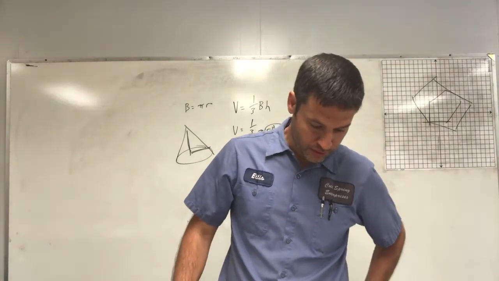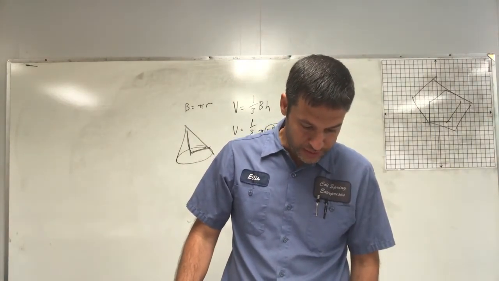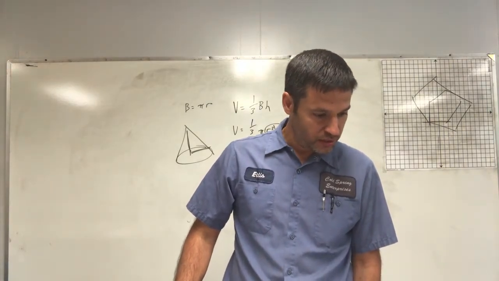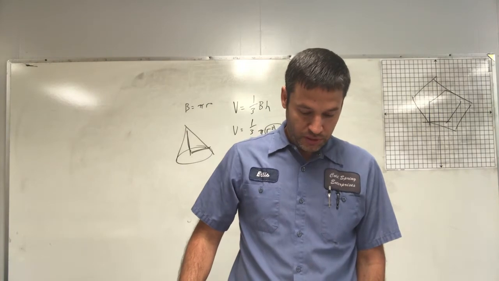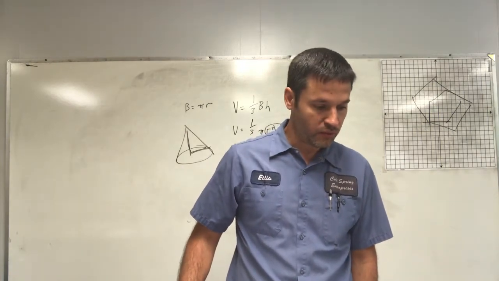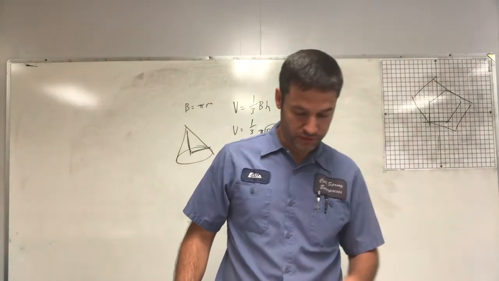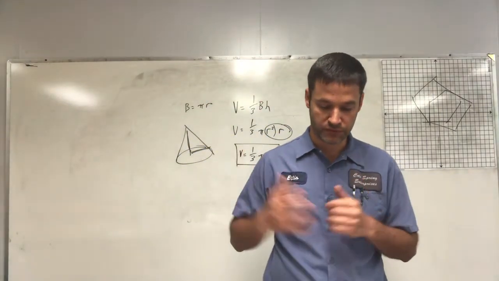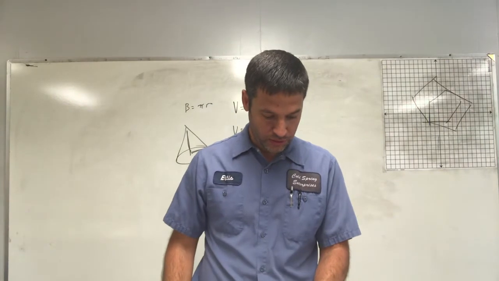Number 8. What is the measure of angle BAC? The measure is 80. The measure of angle BAC is 80 because you take 260 minus 100, you get 160, and you find half of that, and it is 80. Remember, it's half of the difference of the two angles. 80 degrees for number 8.